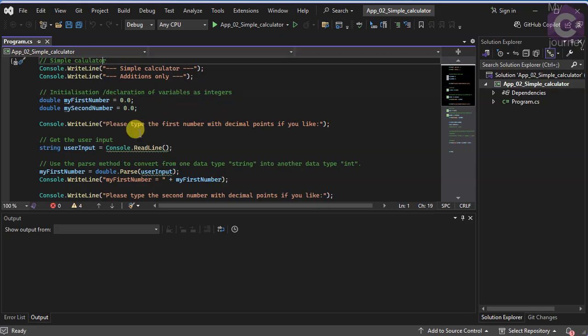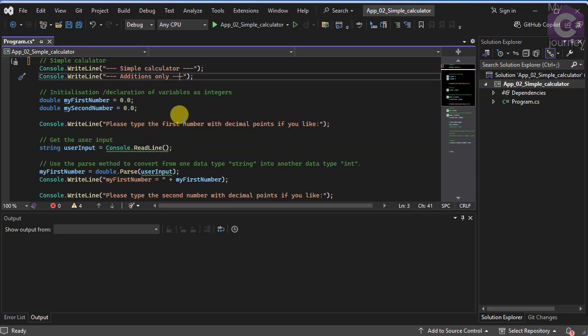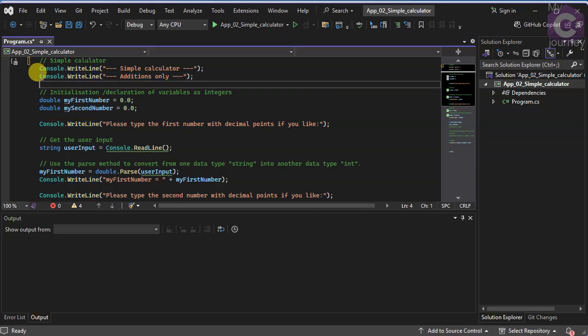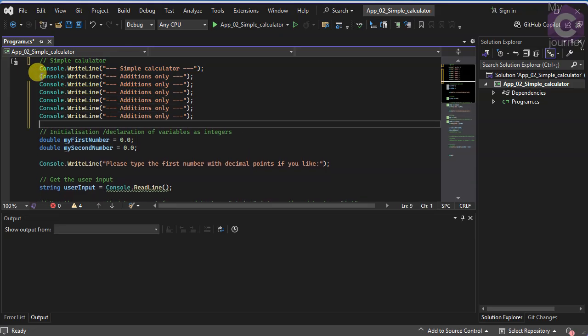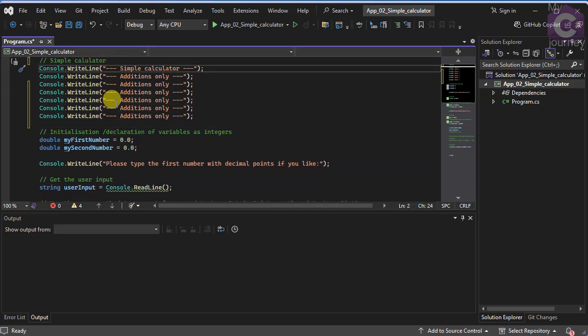Let's begin. So, simple calculator. At this point, we want to write not additions only, but all operations will be possible. So I will start by writing welcome to a simple calculator.